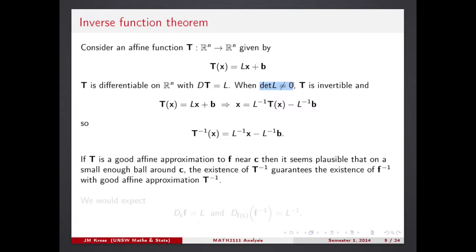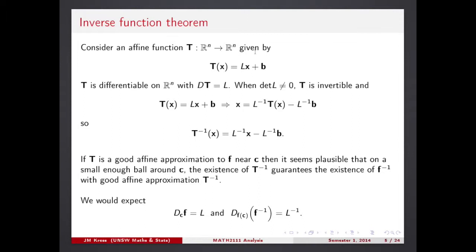The only extra thing I have to say is that this time this L matrix is no longer some matrix. It is the Jacobian. It is this derivative of my map which appears in the best affine approximation. And here it is. So my test for the function to be invertible, a function from Rn to Rn, interestingly enough, we have the same number of variables on the domain and the codomain, and it's not accidental.